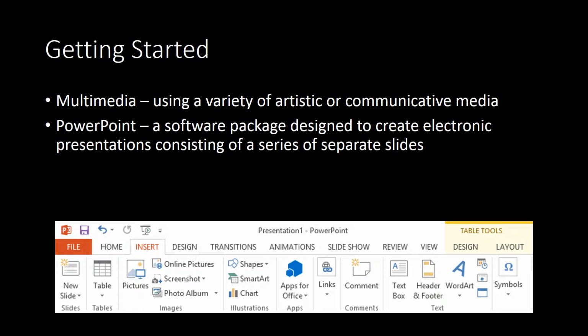So just to review, we talked about in the past what multimedia is. The definition is using a variety of artistic or communicative media. That means using text, images, and audio. And just as a reminder, PowerPoint is a software package designed to create electronic presentations consisting of a series of separate slides. We did have a little bit of practice with PowerPoint basics, and now we're going to talk about what to include and what not to include.